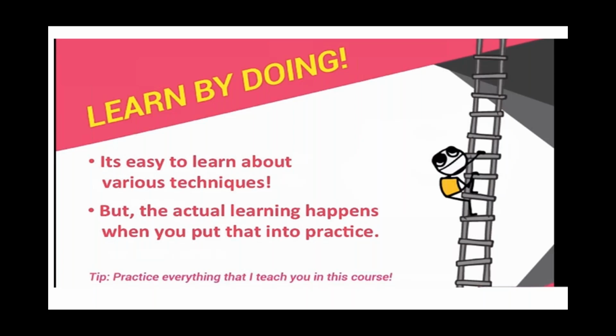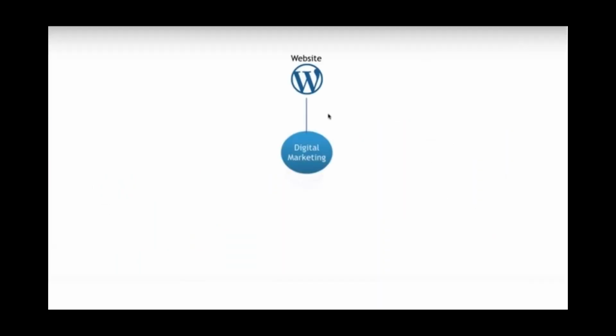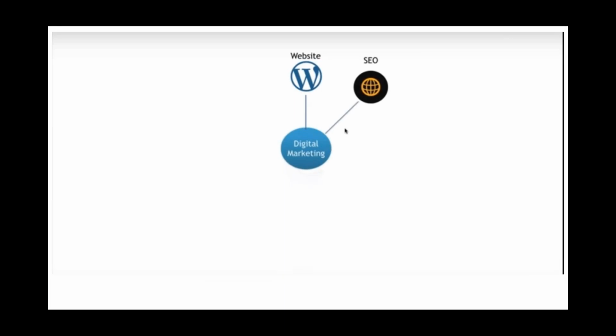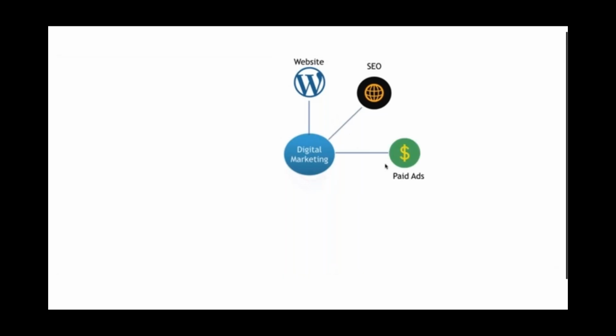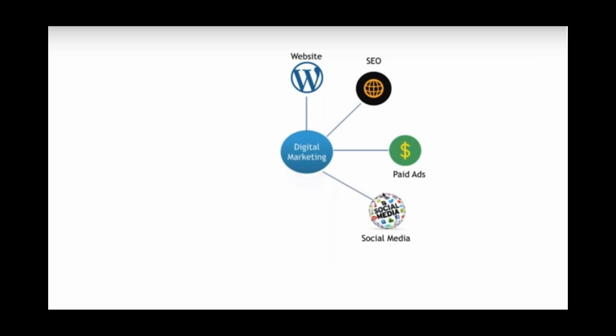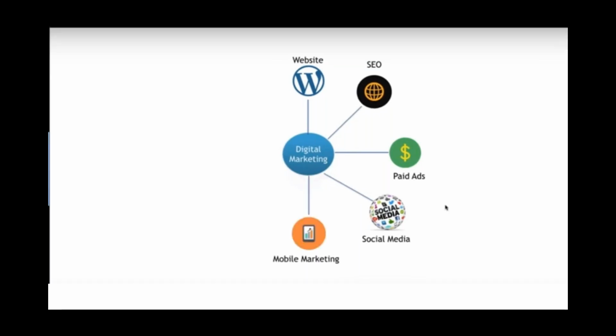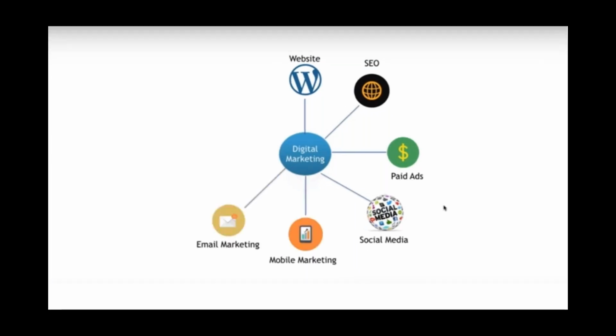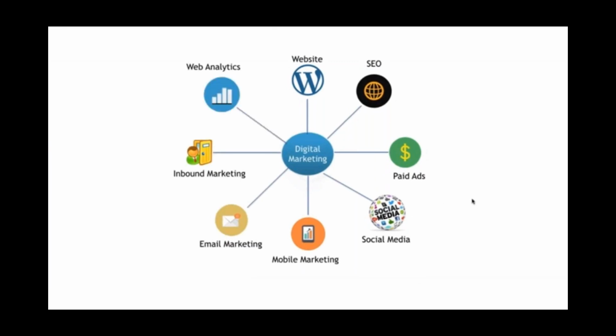So you're going to portray these kinds of words to them, and so give them more confidence to join this digital marketing course. What are they going to learn in digital marketing? They will learn how to create a website. They will learn something called search engine optimization, SEO. They will learn about paid ads. They will learn something called social media marketing, mobile marketing, email marketing, inbound marketing, web analytics. All these programs they will learn about.